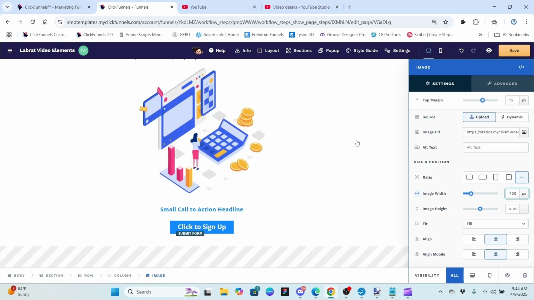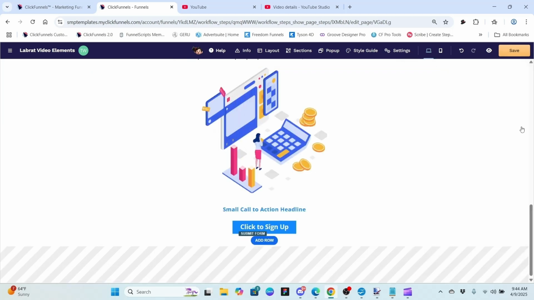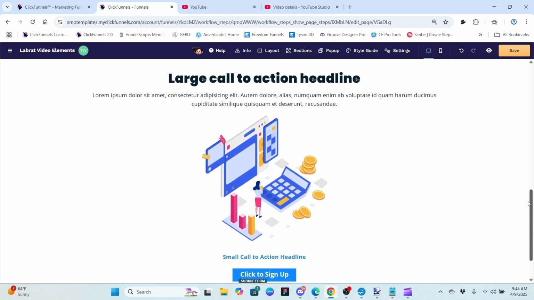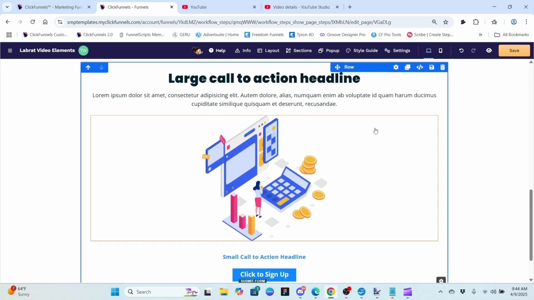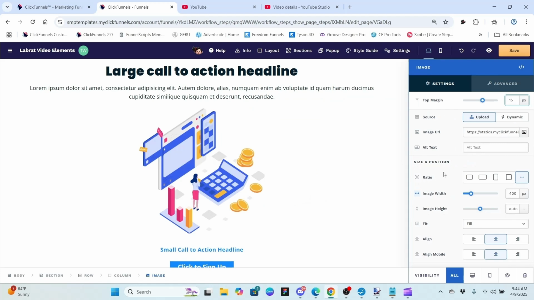Now, while we're looking at this, let's move it down a little bit. Let's look at the height control, which I said you probably don't want to mess with unless you have to, but let's look at what happens if we do that. So we can go to auto to percentage. It's at 80% right now because it's probably keying into that 400 pixels.